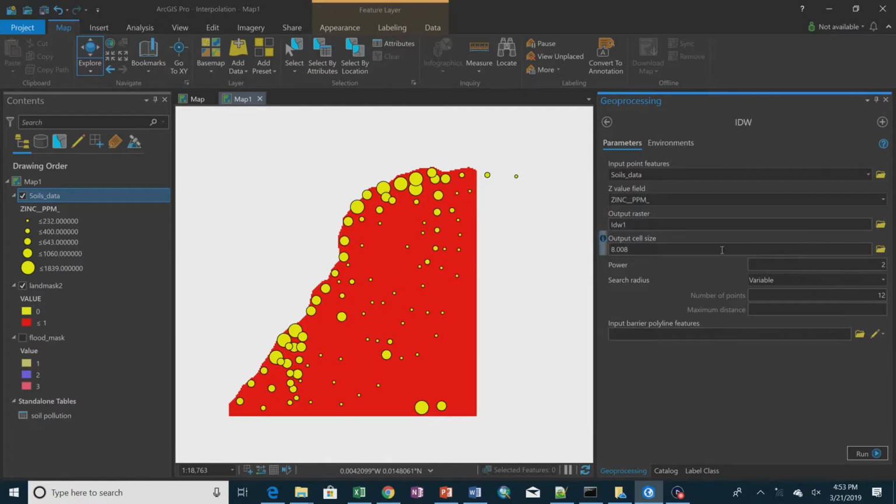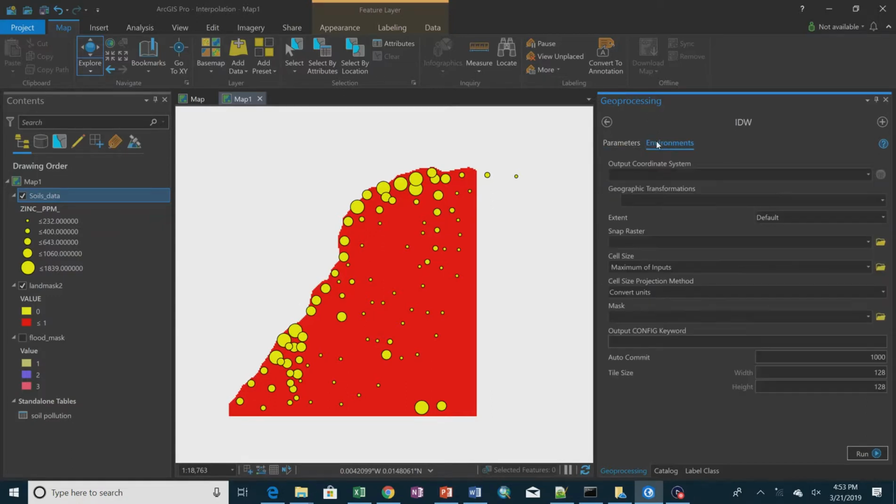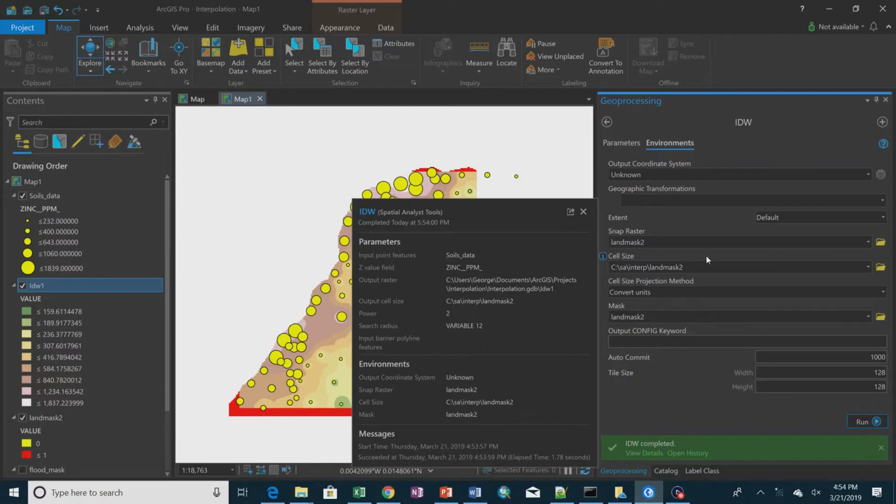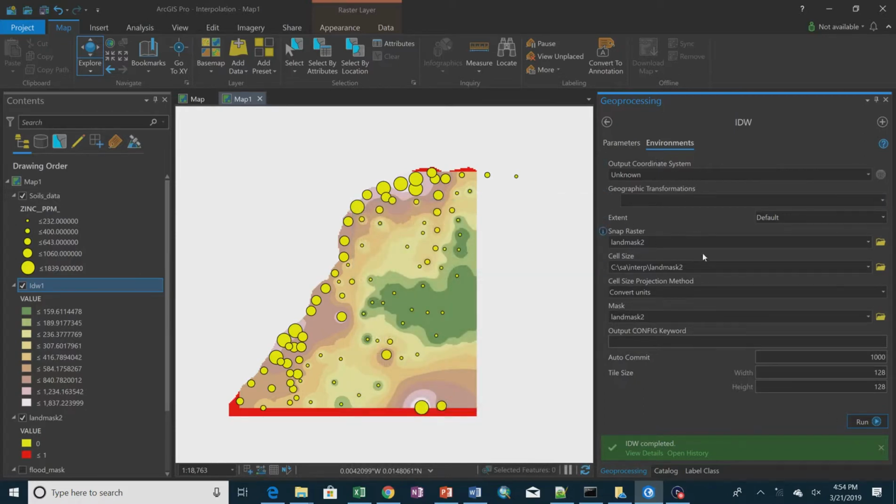Okay. It's not very important, but I want you to use the same cell size and extent as this data set that's already there, this land mass. So what you can do is under environments, for the coordinate system, choose landmass 2. For the snap raster, choose landmass 2. For the cell size, choose landmass 2. And for mask, you can even choose landmass 2. Should be good. Okay, and then run it. Once you run it, should look like that. Why didn't it? Under environments, let's go back and change extent. I forgot that one, to landmass 2. Okay. All right, now run it.